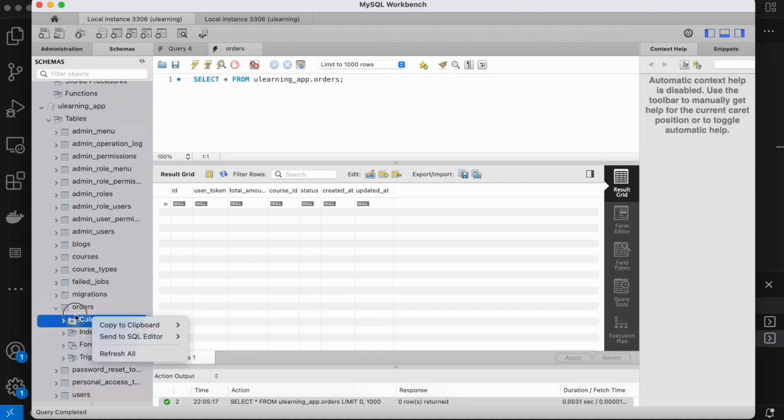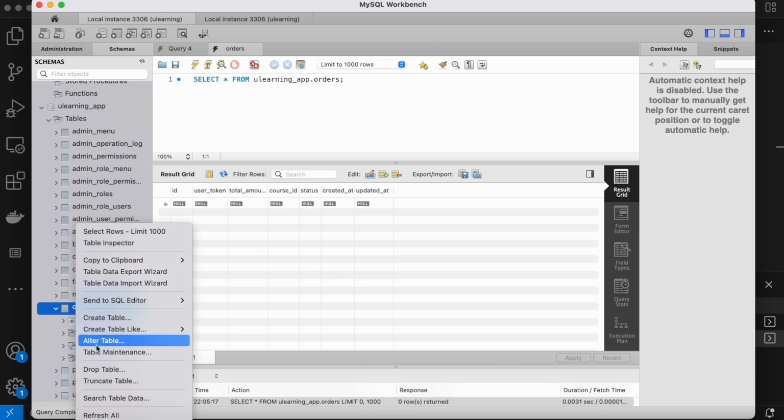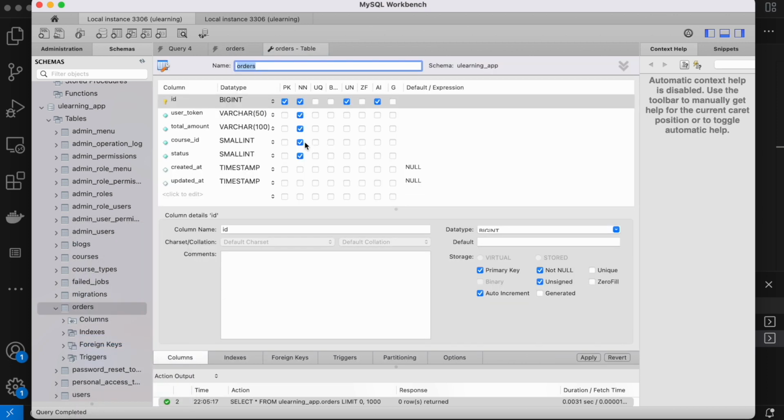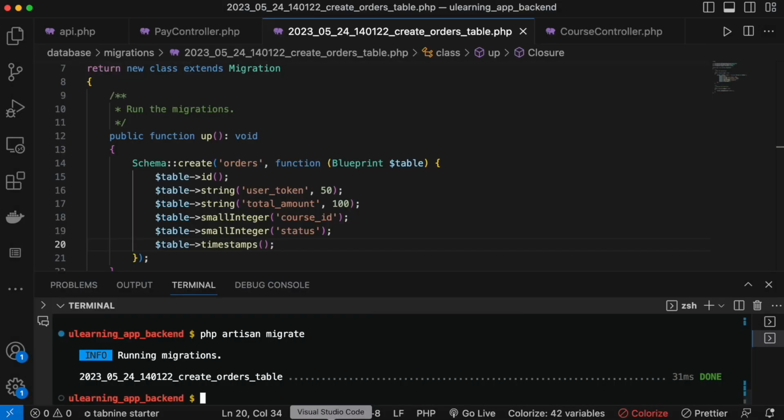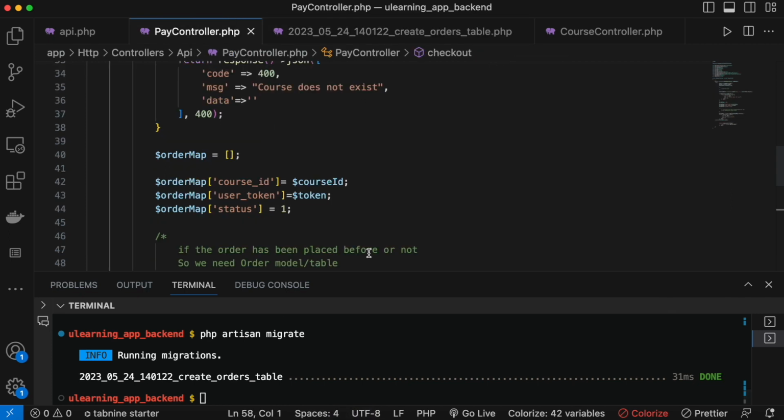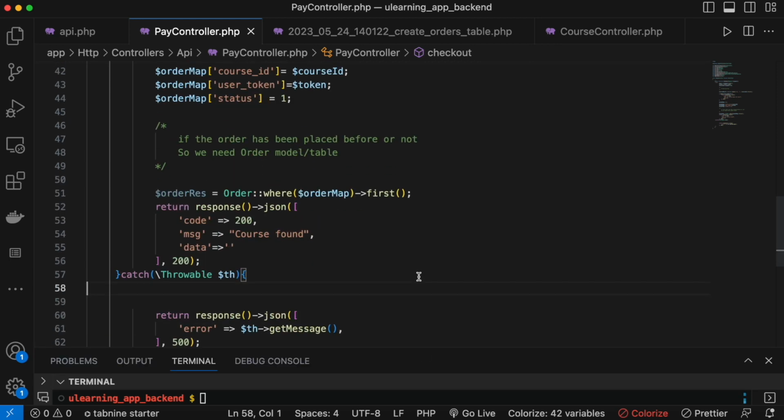So these are the things that are already here. And if you click on this, you can click on alter table, and you'd be able to see that these are the things that we want, and these are the information that we set early. Great. So which means that it's good. All right, and now if you come over here, and we'll see how it goes.